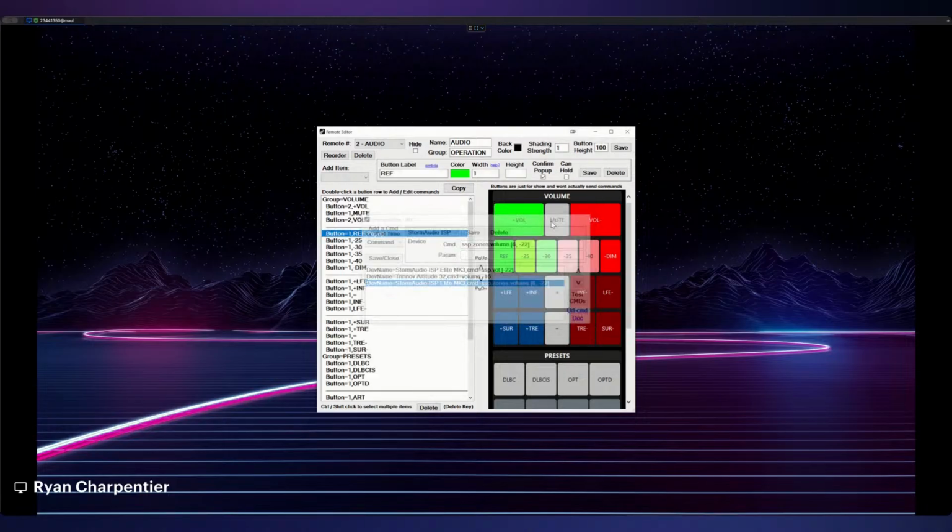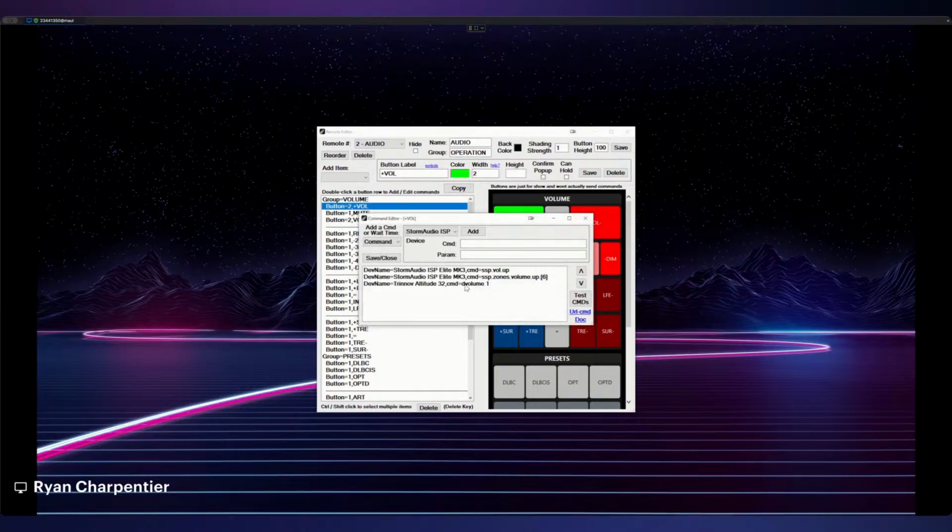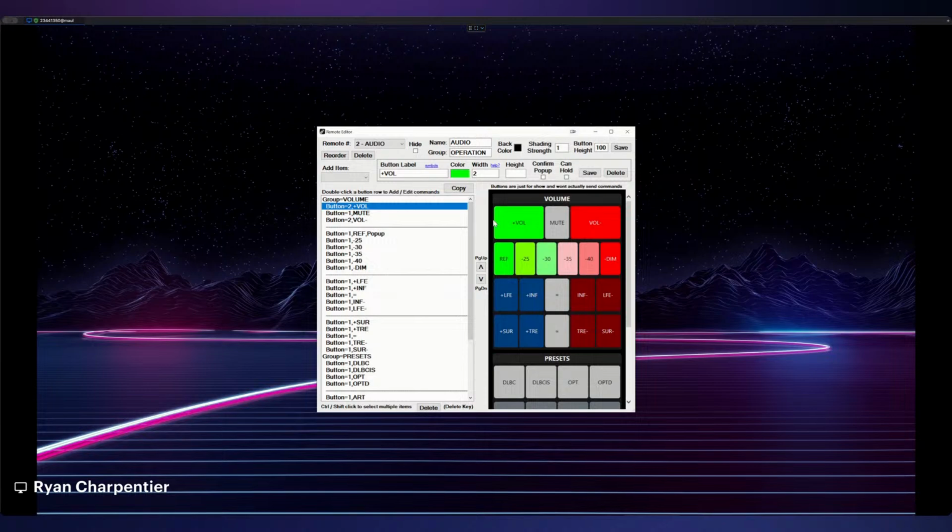If I toggle up volume one notch, so if I do this, it sends that command to all three interfaces at the same time. Now, one drawback that I'd like Nick to implement is for it to be able to get data back from the device. It's only one way. It's not a two-way system right now, so there's nothing coming back. So I can't see what volume it's actually at unless I have the OSD on. So there is that, which is why I implemented these.